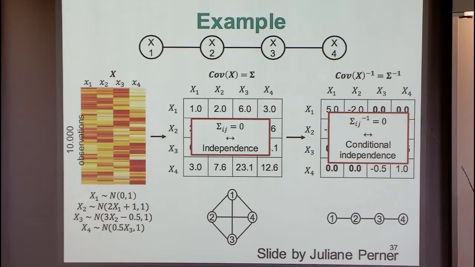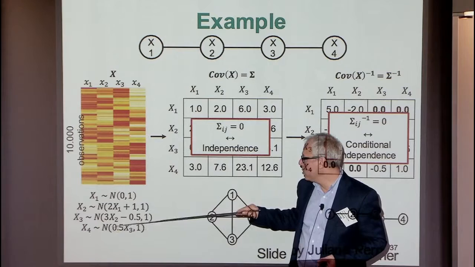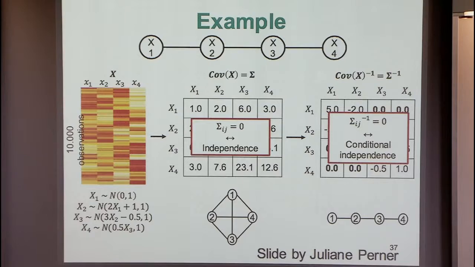And unfortunately, because I couldn't build it up slowly anymore, you cannot really see the coefficients. You see that some become zero, and the ones that become zero are exactly the edges that we are not interested in, like from x2 to x4 or from x1 to x4. And on top of that, between the variables that actually are connected, you get to see, with a negative sign though, the real coefficient of the generating process here. The 0.5, which generated x4 from x3, gets recovered by the inverse of the variance-covariance matrix. This is just an illustration. Maybe I'm not enough of a mathematician to just believe the formulas, and these are the real numbers.